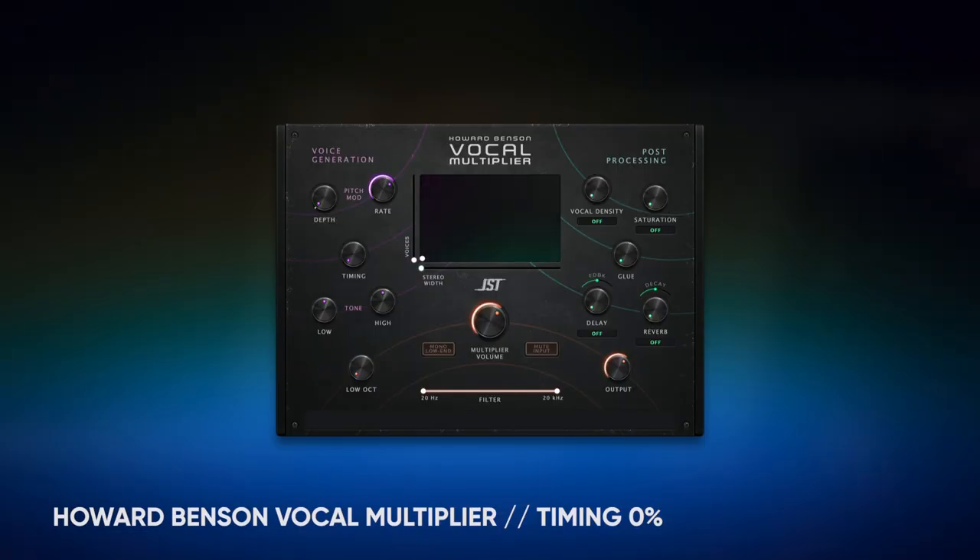Check it out on this single vocal. Don't you see? It's a pirate's life for me. You can't have my heart because I gave it to the sea. So those parameters — depth, rate, and timing — seem to be the key factor in making the doubler sound more realistic.